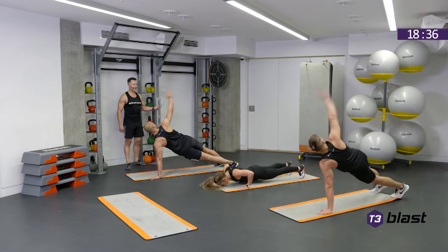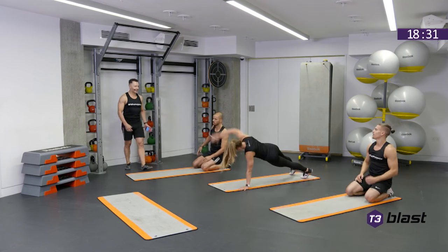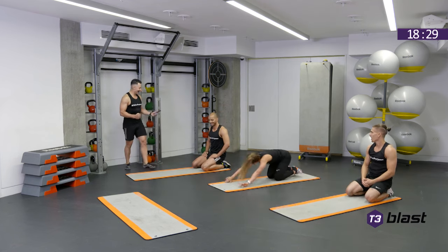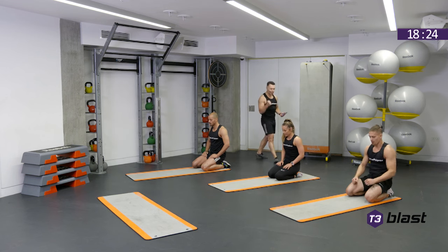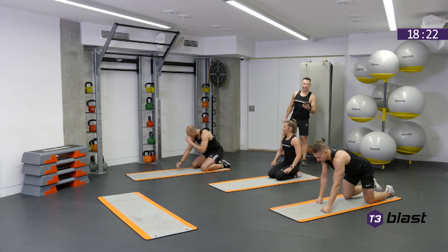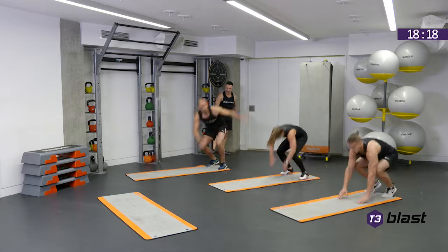Right, last six. Here we go, in 10 seconds. Everything you've got, come on, push it right through. Try and hit that anaerobic training zone. And 3, 2, 1, go.